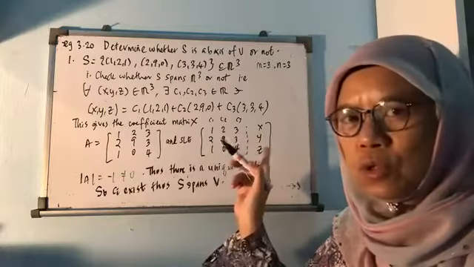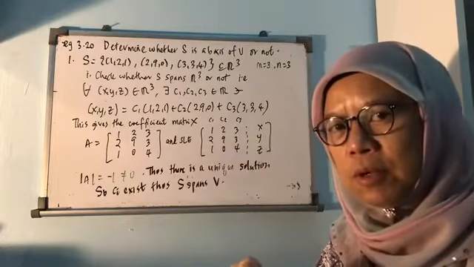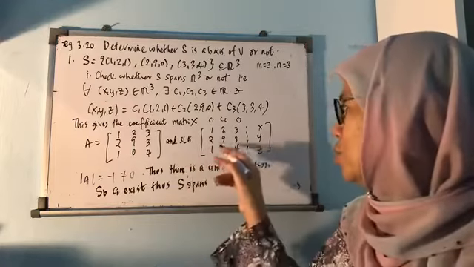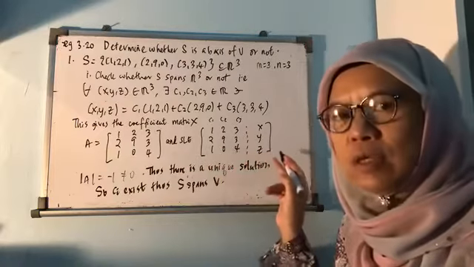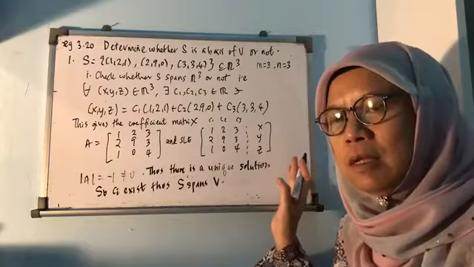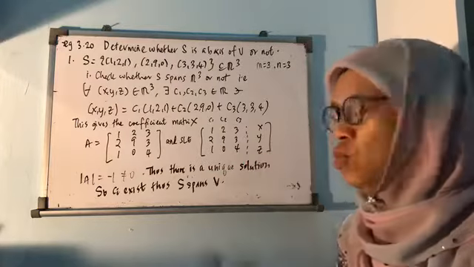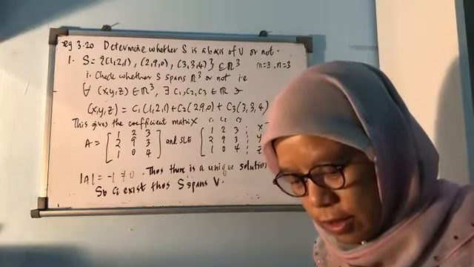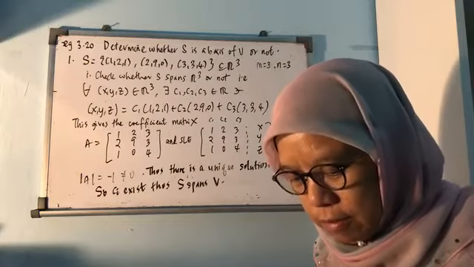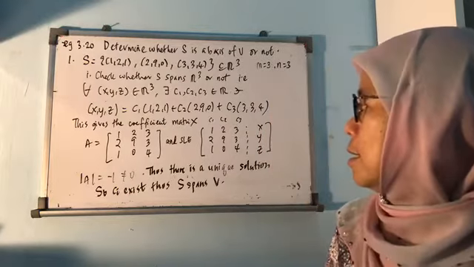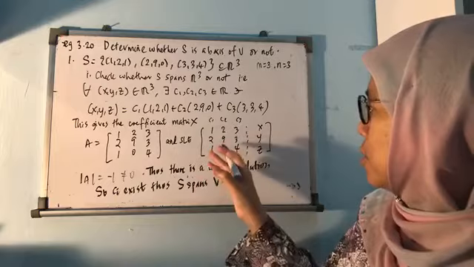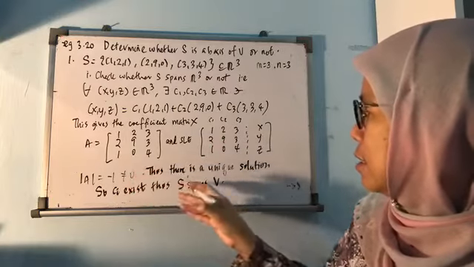So you row reduce. If you remember last time we did an example, at the end you get 0, 0, 0 and something with x, y, z. That is the span. So if you have to find the span, you need to do row reduction. In this case, because this is unique, then it's span.